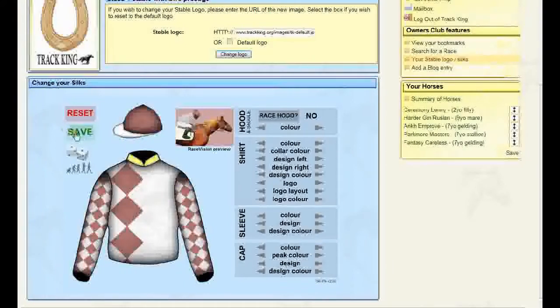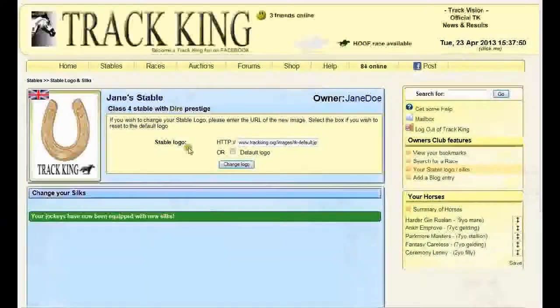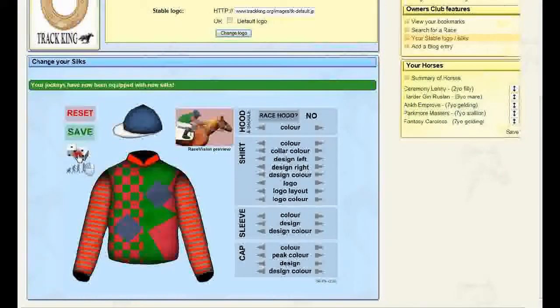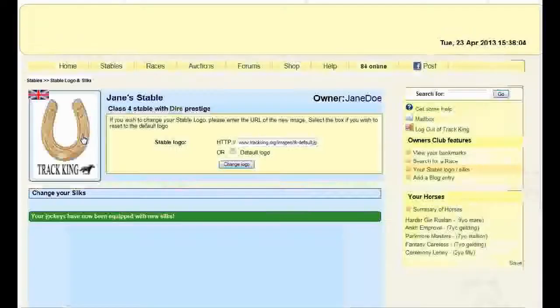When you're done, you can say save. Another fun part about this is you can click the dice. What it does is it just picks a random type, which can also be a lot of fun. Let's pick this one.